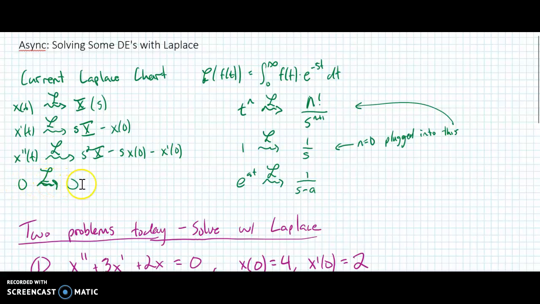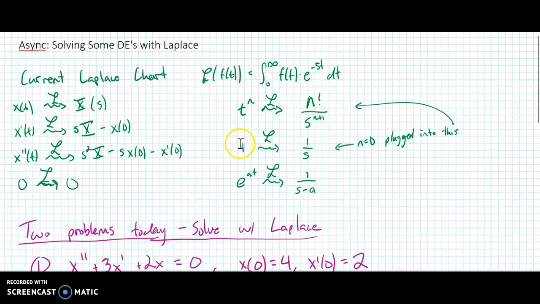And this is going to be a number. 0 Laplaces to 0. I could do that by putting a 0 in here, and I would have the integral from 0 to infinity of this entire thing would be 0, so it would be a flat line, so the area underneath of it would be 0. That's why the Laplace of 0 is 0. You should have figured this one out recently.